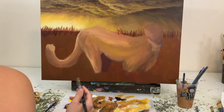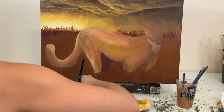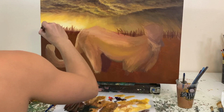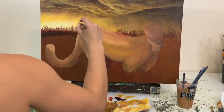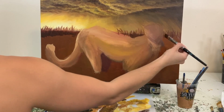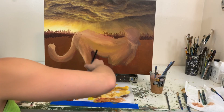This is a mixture of burnt umber and maybe a bit of dioxazine purple and a little bit of burnt sienna as well. Maybe a hint of black in there too. You just want to get a dark, not super warm base color for your shadow. And then you just kind of start making those up and down brush strokes in the background.